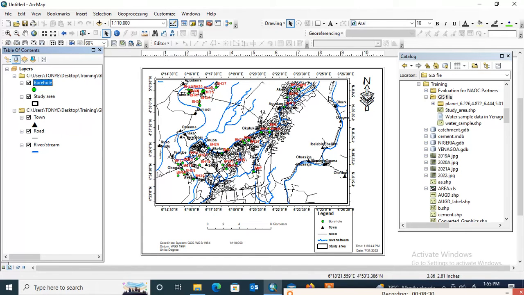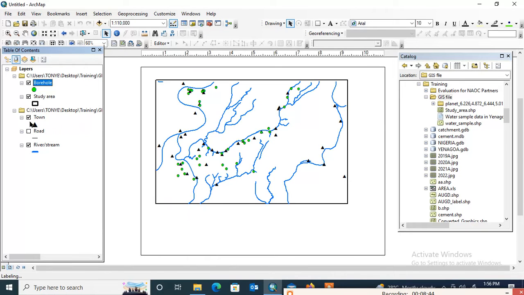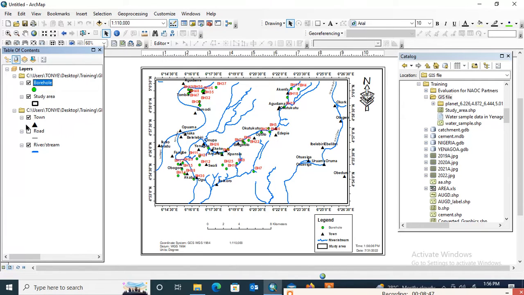You can see how they are distributed, and for the purpose of this, how they are clustered. If you switch off the roads and keep something of nature, you can see how they are all clustered and spread across the capital city.